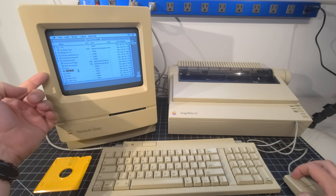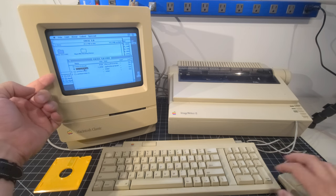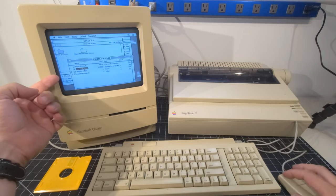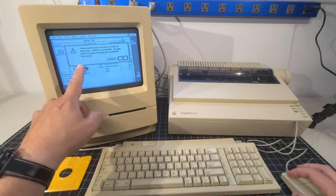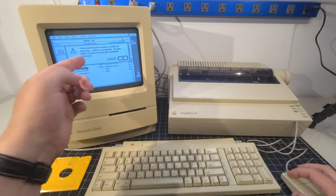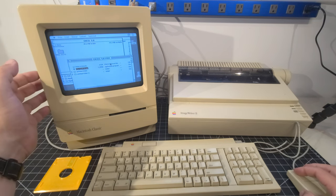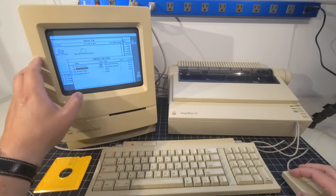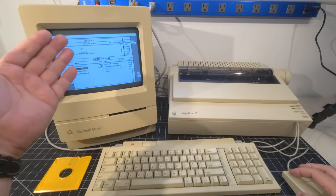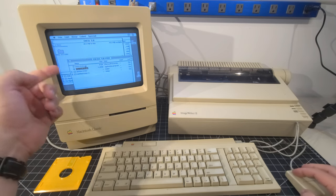So under Excel, we have Excel version 3 from 1991. Let's click on the application. Microsoft Excel requires 1.5 megabytes of memory. You only have one available. Do you want to open it using the available memory? Sure. Hopefully don't crash the computer in the process. Just putting yourself back in the day, getting this computer. Not enough memory to run Microsoft Excel. All right, well, it's just not going to play nice.